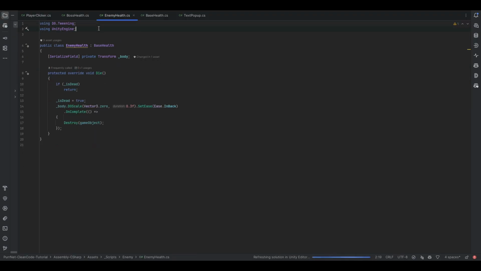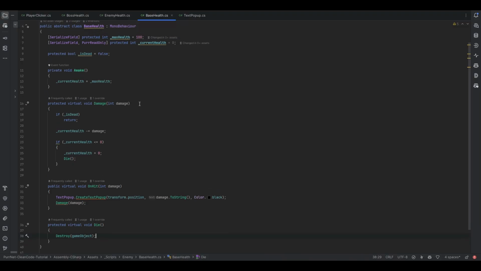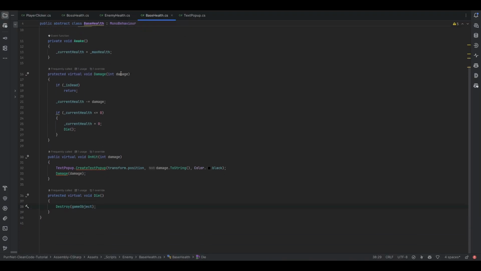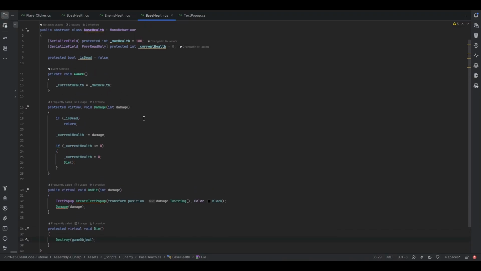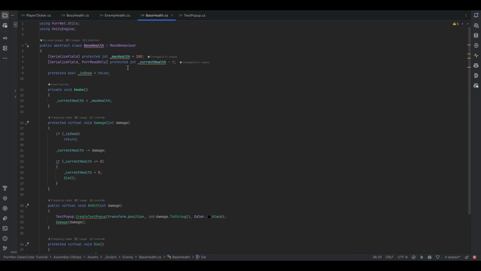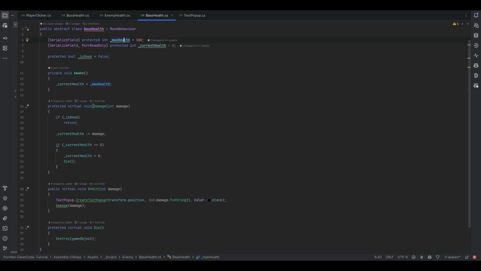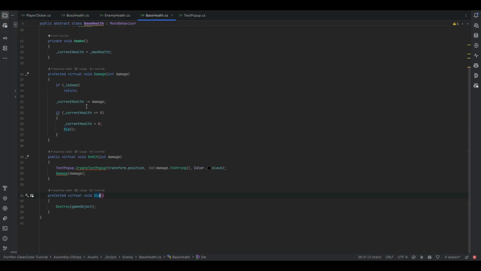So, okay, hold on. A lot of things just happened now. Let me go through it very quickly. Essentially the base health script just turned into mostly what the enemy health was before. So for example, here you can see in the beginning, we're setting the health correctly. Everything will work, they'll get their health. They can take damage, they check if they're dead, and they'll also call die if need be. And also for that sake, let's also just add the is dead check down here. And also they can handle their on hit, right?